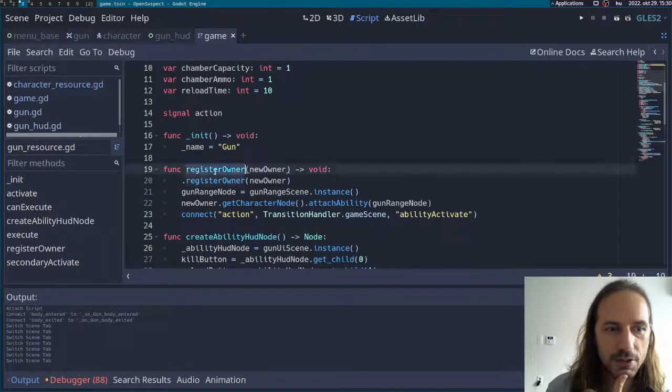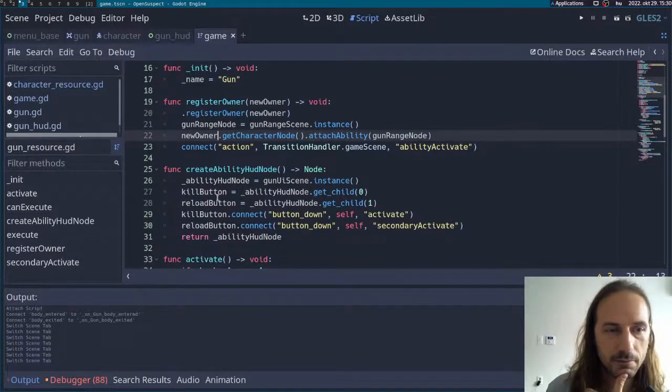And when we register to the owner, then of course we will run the register owner on our parent from which we inherited. So this is an inherited function here. Gun range node will be instantiated, and we will attach on the character node the ability gun range node and connect action transition handler game scene ability activate.